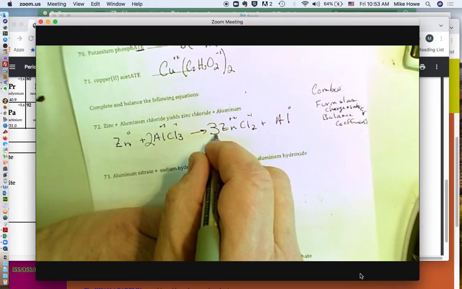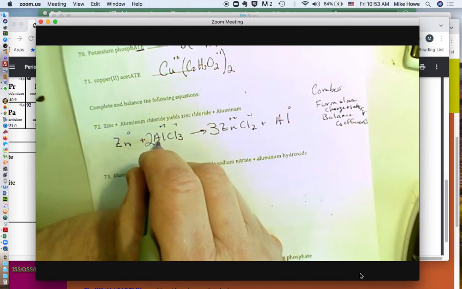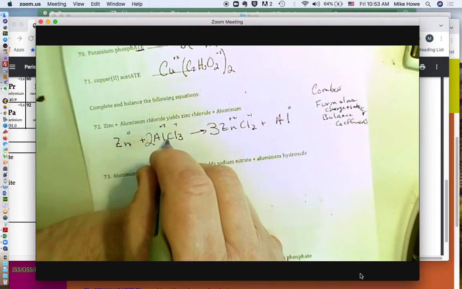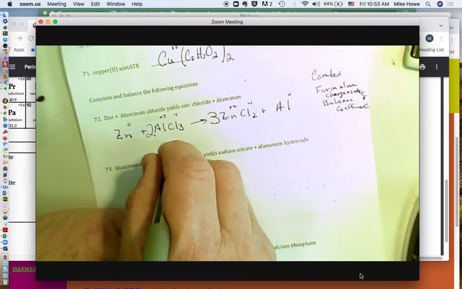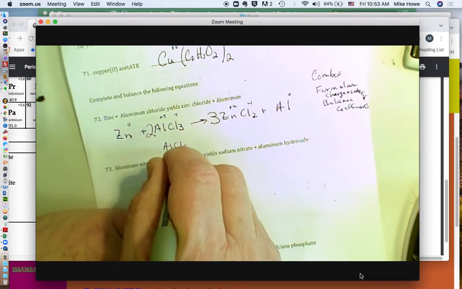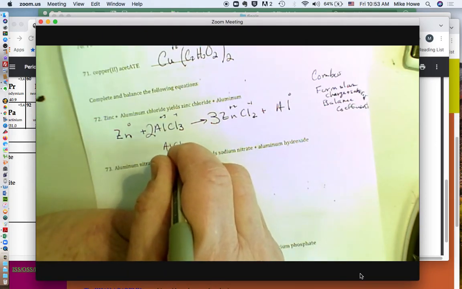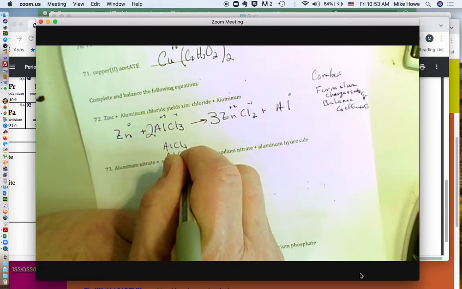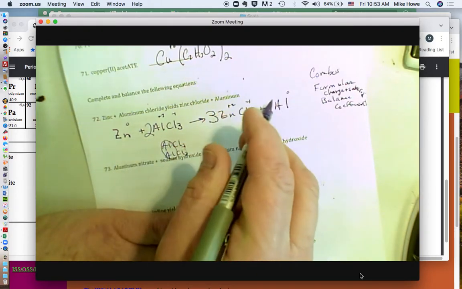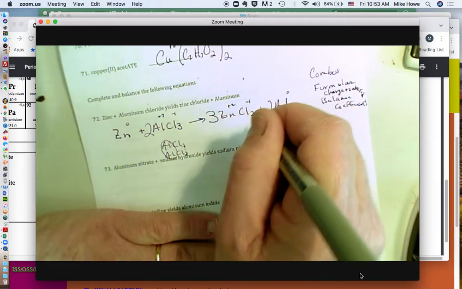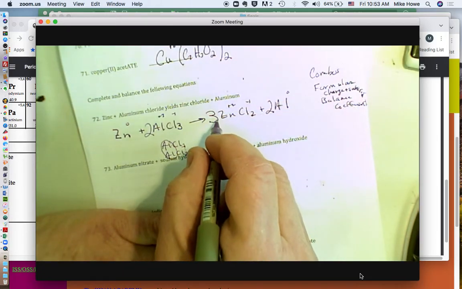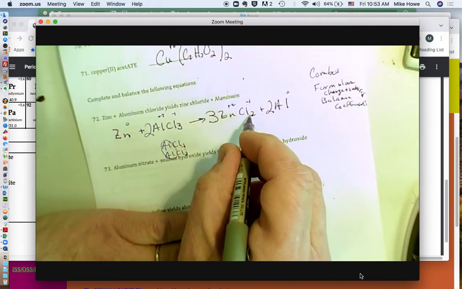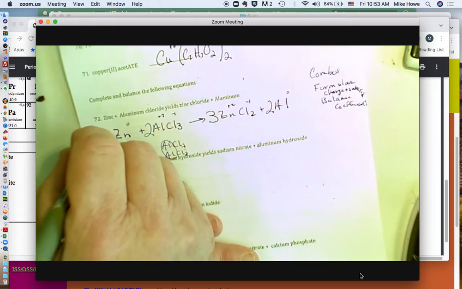So when I put the numbers in front, I change the number of aluminums also. Because what that 2 means is you've got 2 AlCl3. It's like this. So there's 2 of them. So there's 6 Cls, 3 here and 3 here. But there's also now 2 aluminums. And there's only 1 aluminum on this side, but you fix that by putting a 2 there. And the same thing is true of the zinc. The side effect of multiplying this by 3 was it made 3 zincs. So you got to come over here and put a 3.